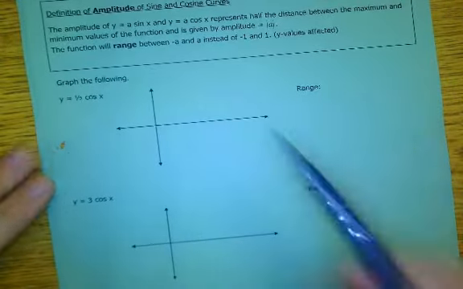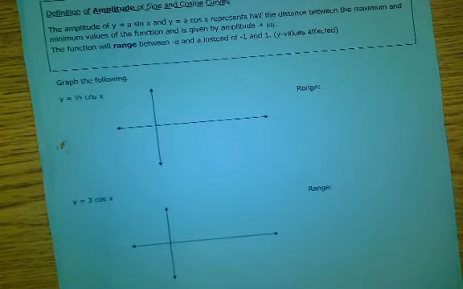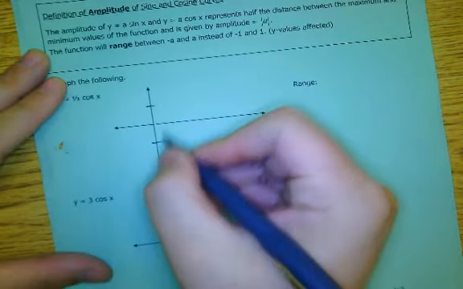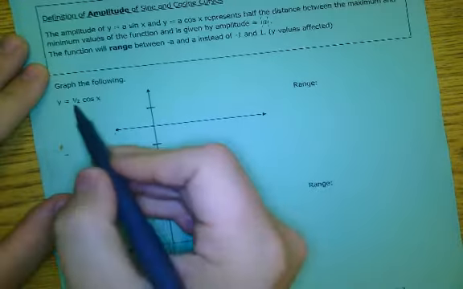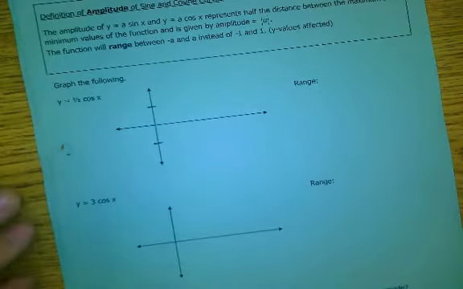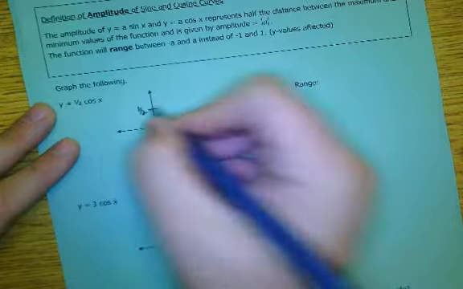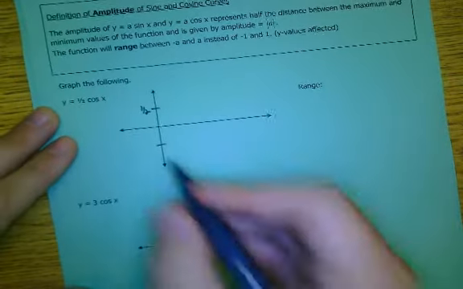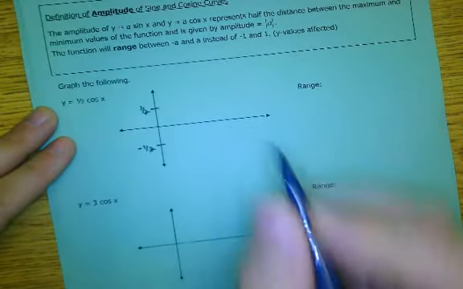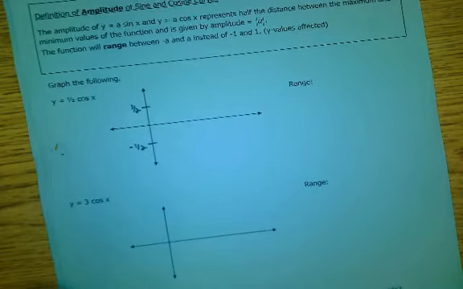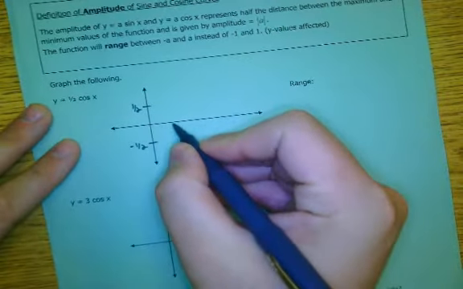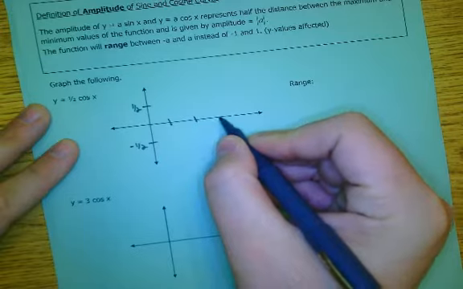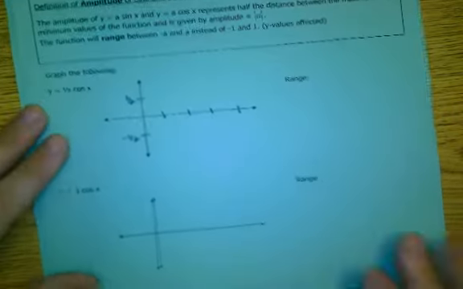Okay, so when I graph cosine right here, you really need to start to memorize how cosine works. What's the highest point of this cosine? It used to be 1, but in this case it's 1/2 cosine x. It's a half. And what's the lowest point? I always graph 5 points. That's all I graph, 5 points.